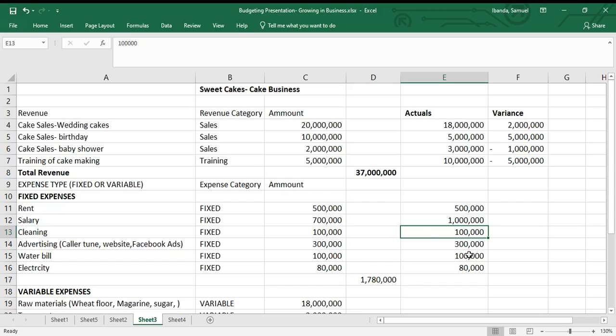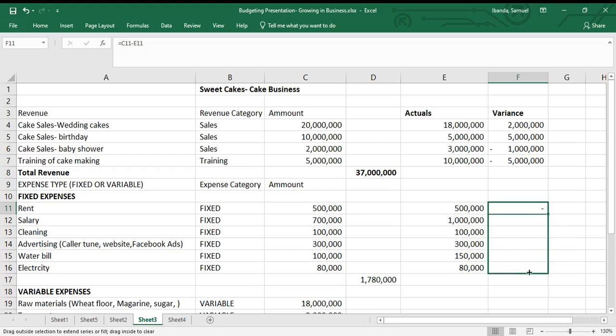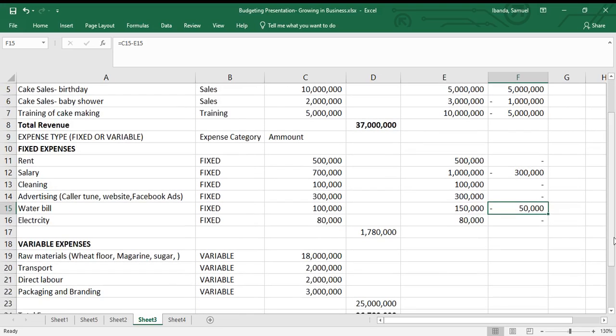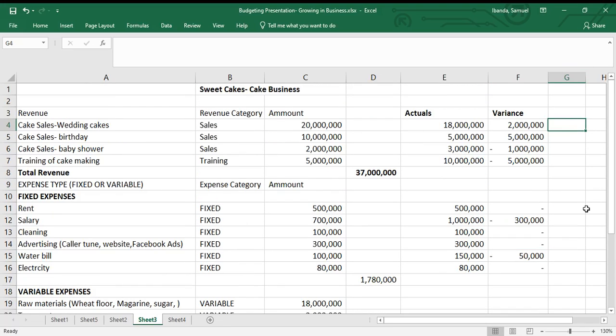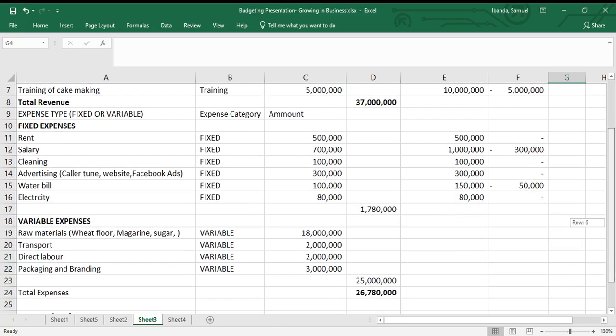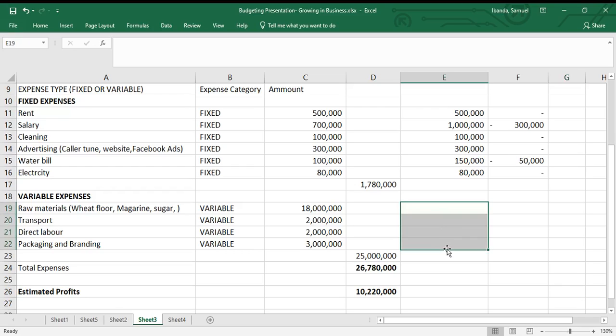This might get to, let's say, 1 million, and maybe the electricity went high because of the large quantity of what you're producing, and maybe it gets to 150, okay? So if you want to get your variances, if you subtract this minus this, you should be able to get the respective variances. So there was 0. When you get down here, you can see this gives you negative 300, and this gives you a 50, okay? Now, as you get here, you are able to see where you're doing well and where you're not doing well, okay? And that will open your eyes in terms of how you plan your next period of production, okay?